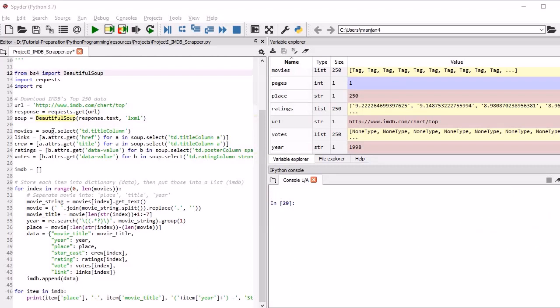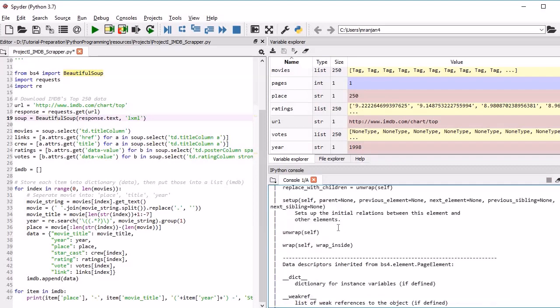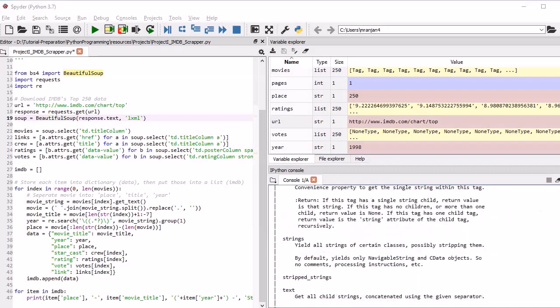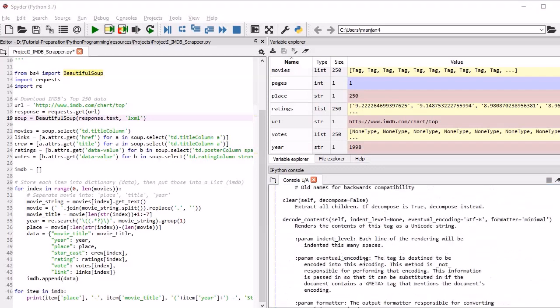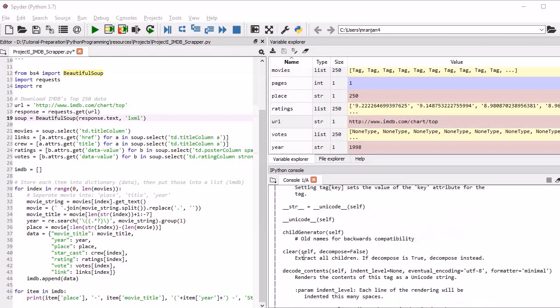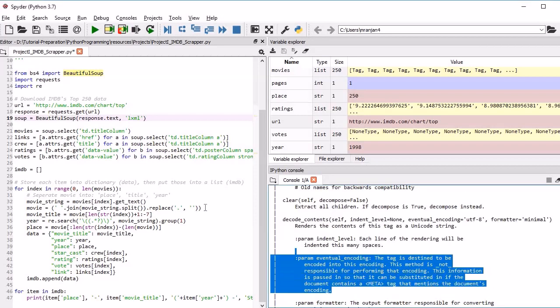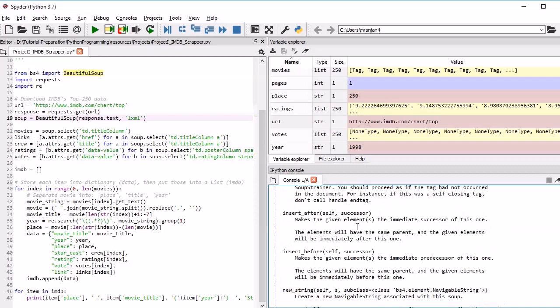Suppose you want to know the information about this class. It is very simple: you come here and write help and the class you want information about, Beautiful Soup. When you run it, you get the implementation details of how they designed this class, and details about all the parameters used within this module.